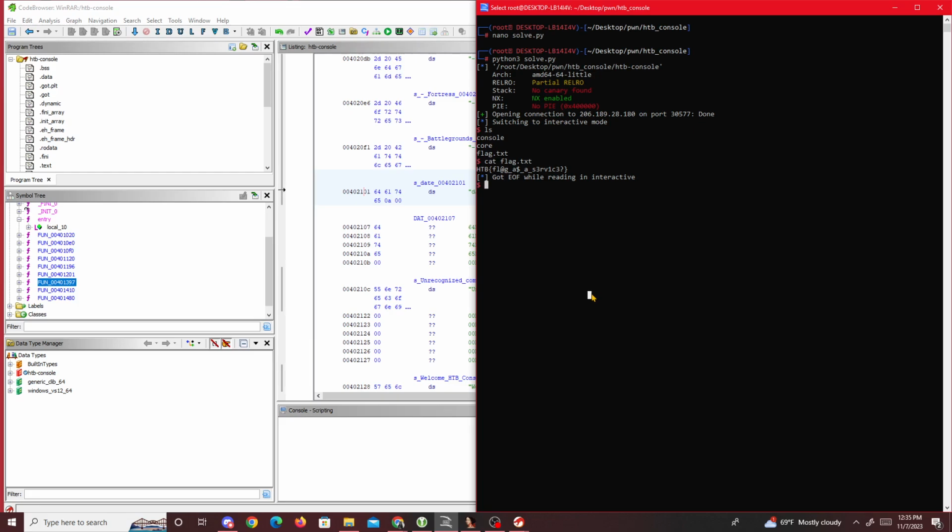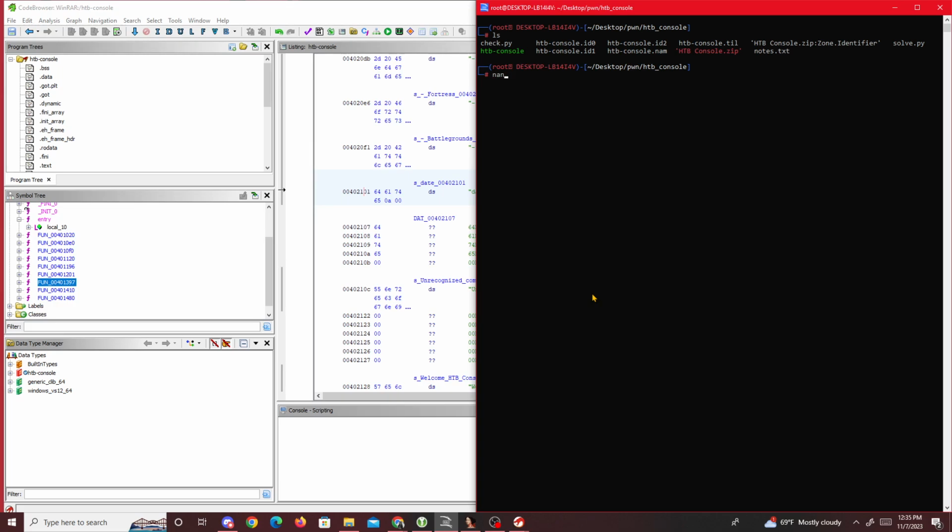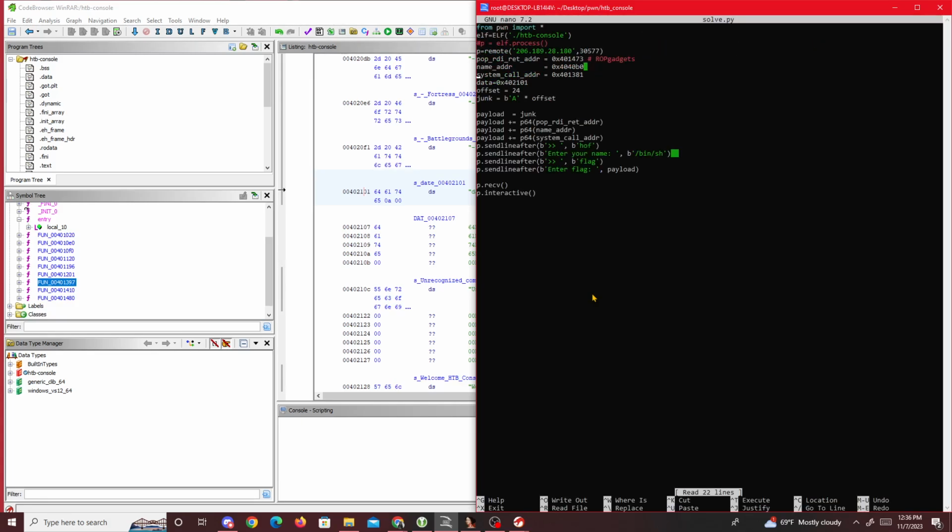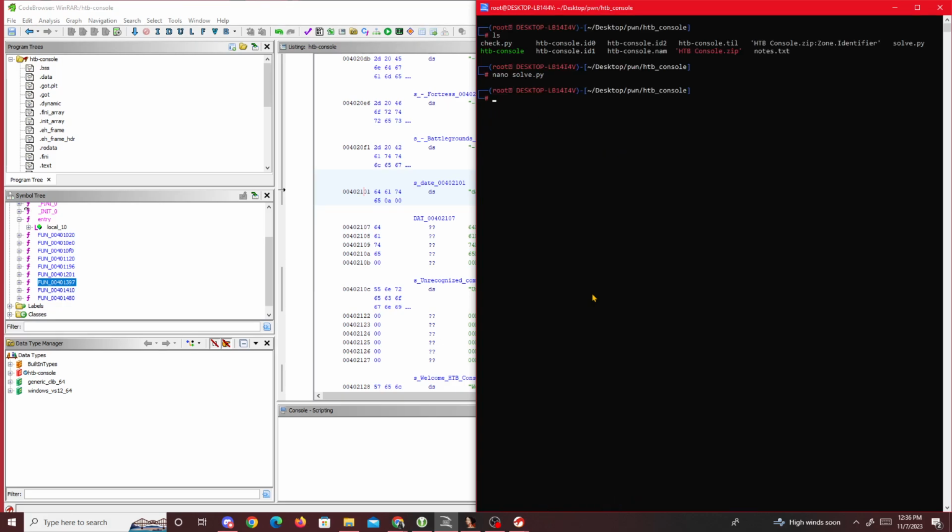So it got accepted. But what we can do is, in our case, let's say BinSH was saved inside one of the strings. Like, you know how I told you I found a date string? If BinSH was somehow saved somewhere right here, what we technically do is just get the address of BinSH, but in our case, we have the address of where the actual date string is located. And if we just change this to date, it's going to show us the date.